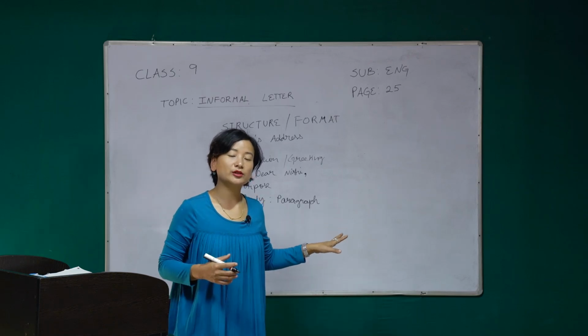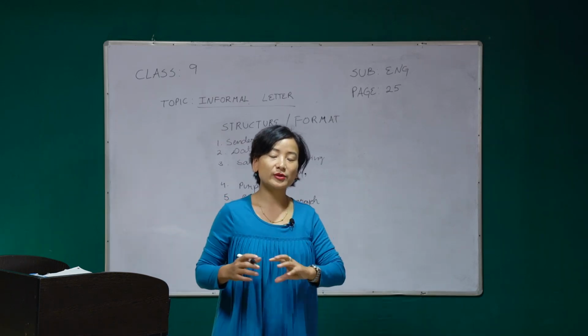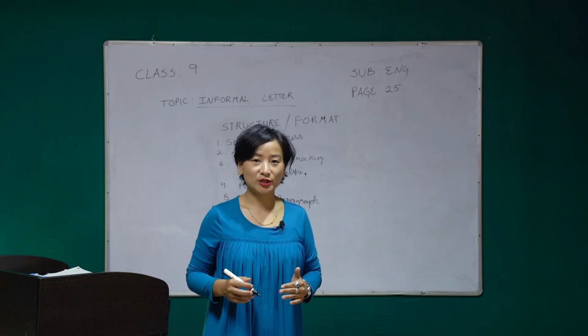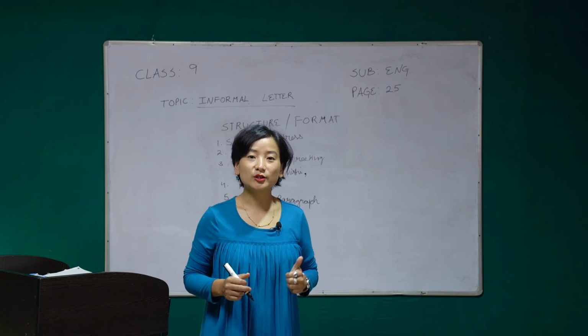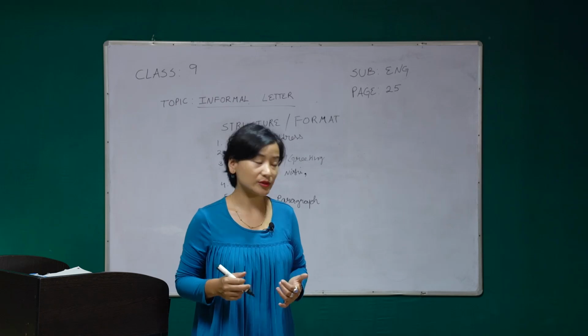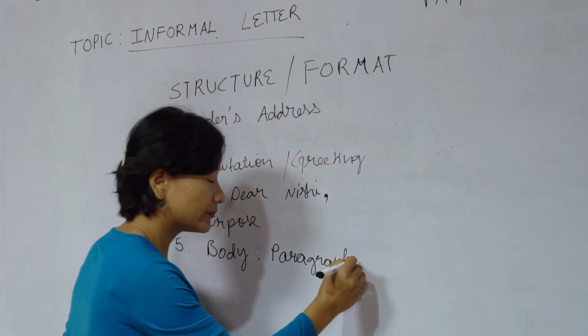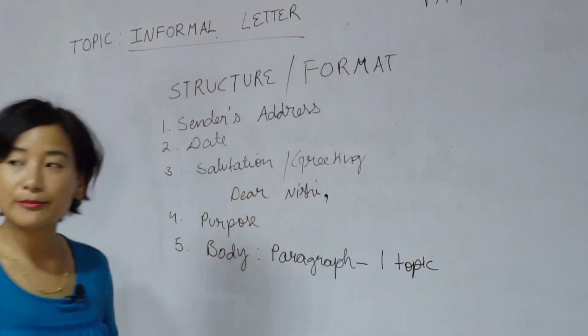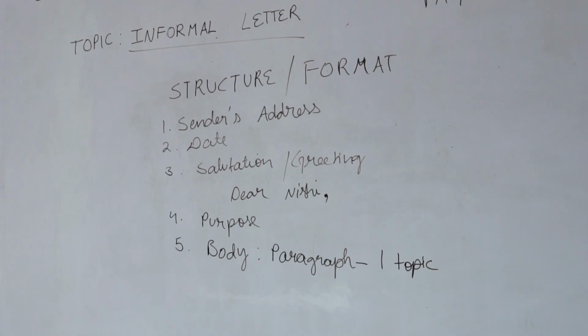And how do we break it down into paragraphs? Do we just randomly choose a few sentences, take them in the first paragraph and then go with the second? No, that's not what we do. In one paragraph, one topic, all right? You can talk about one piece of news. One topic here means one main piece of information, which you put in one paragraph and then explain or describe further. Then you continue to the next topic, which would be connected to the first one, but not a repetition of the first paragraph.